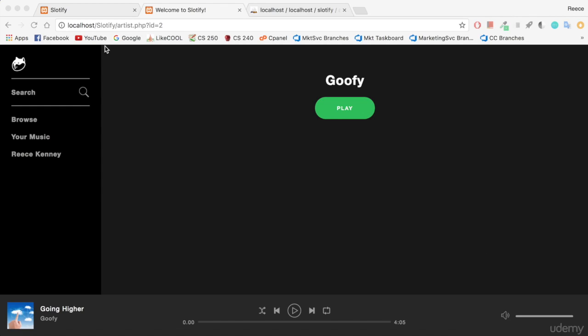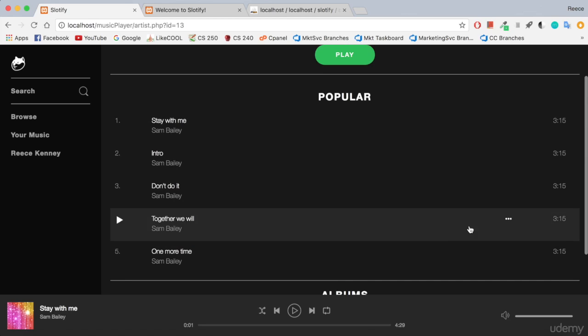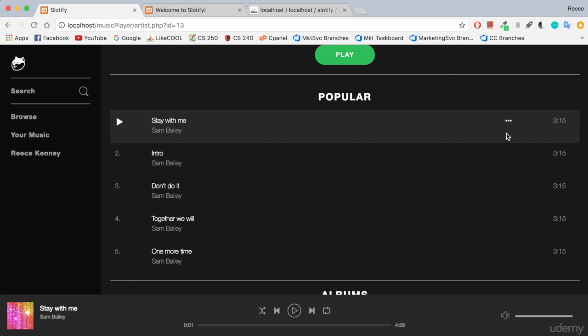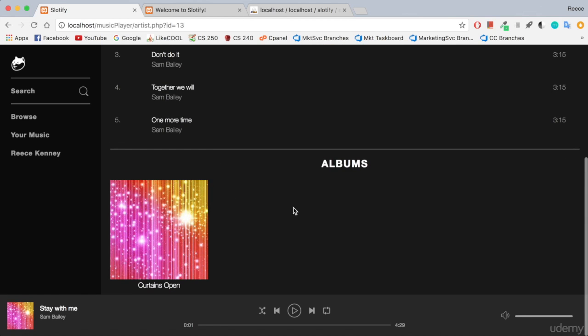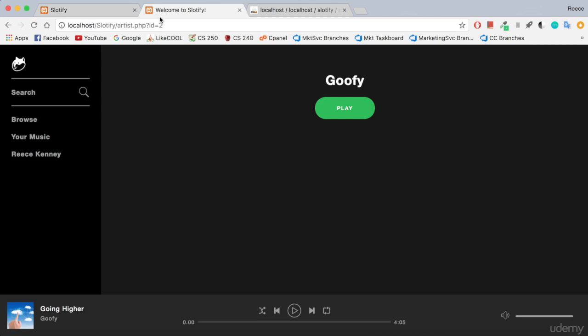So all we're going to do on this page is have a song section and an album section. And we've already done the code for these two sections. On our album page, we have the code which retrieves the songs from the album, and that's the exact same code we're going to use here. And on our browse page, we have the code for this part at the bottom here, which retrieves the albums. You see, it's very similar to this part. So let's get to it.